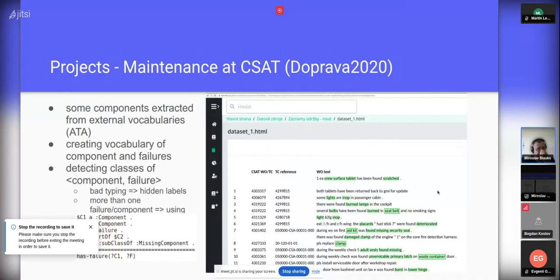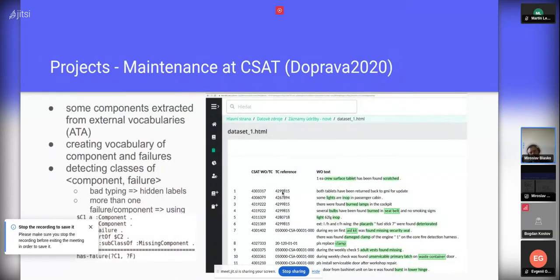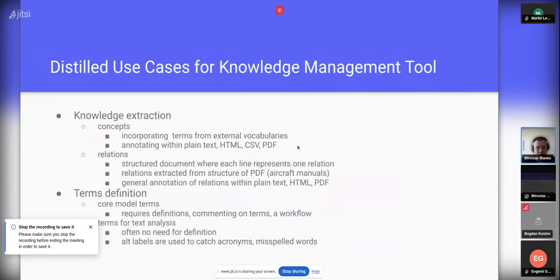So, as I said, this is the most typical use case of how we need to process knowledge from tabular data, and we don't need to manually do the relationships typically, I would say, and it is sufficient for the tool to mark down the concepts, and then it is, as I said, reconnected to the underlying entities. So that's all related to projects.